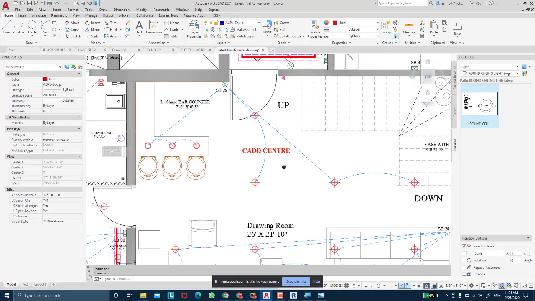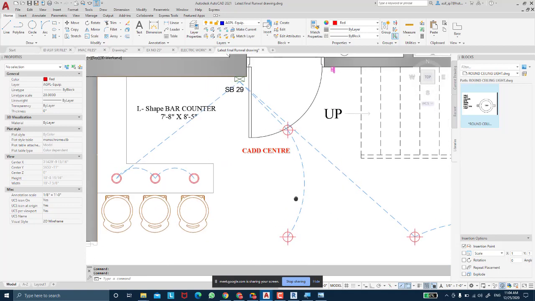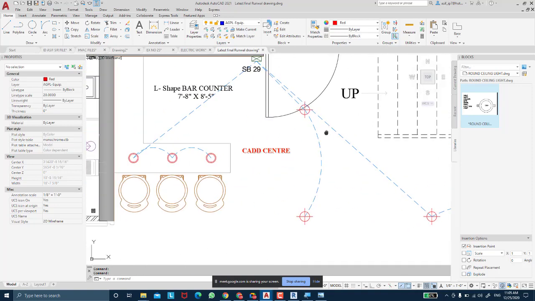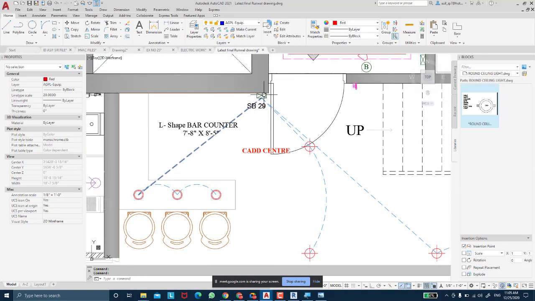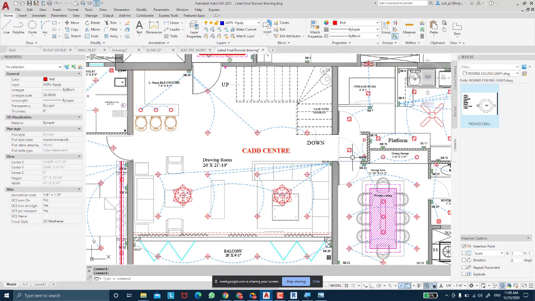As you can see, we have placed the symbol of the light and we are showing this is the wire which is going into this particular switchboard. That means all the controls of these lights are from this switchboard over here. Even these lights over here where the bar counters are being controlled through this particular switchboard.